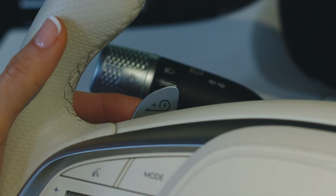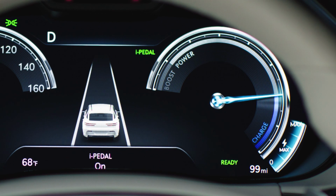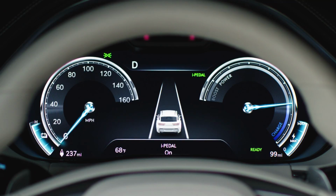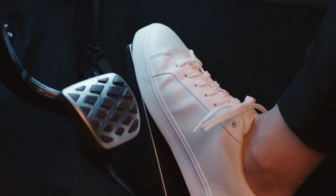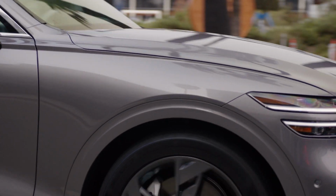To engage iPedal, pull and release the left paddle shifter to increase the regen braking level until iPedal is selected. After increasing the regen braking system beyond level 3, iPedal will be automatically activated. The instrument cluster should then indicate when iPedal has been engaged. When iPedal is active, releasing the accelerator pedal will automatically engage the regenerative braking system.